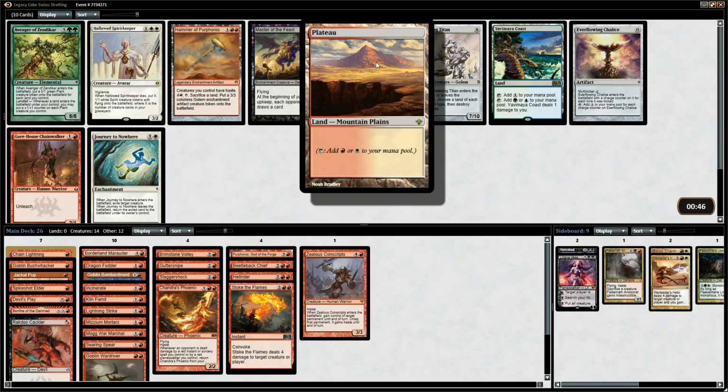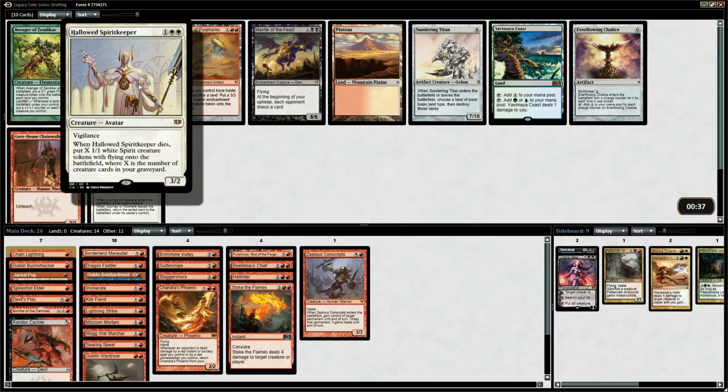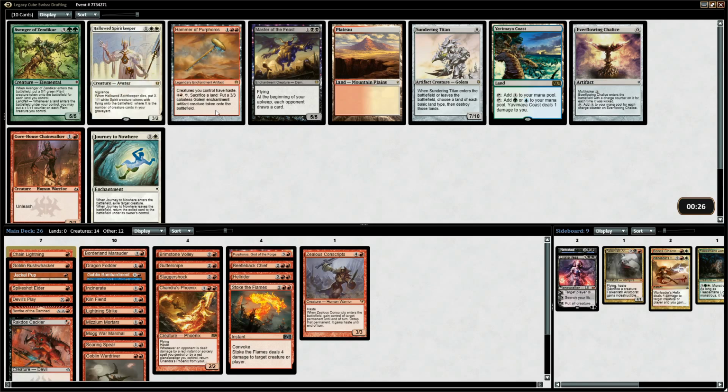Burn. Of course there's a Plateau. But hey, there's a Hammer of Perforos, and there's a Gorehound Chainwalker. I like the Chainwalker, actually. It's just a good 2-drop. What is it? What? That's crazy. That's really crazy, actually. Wow, okay.